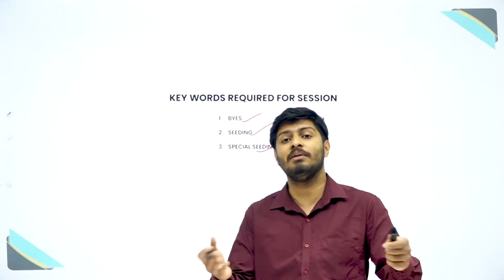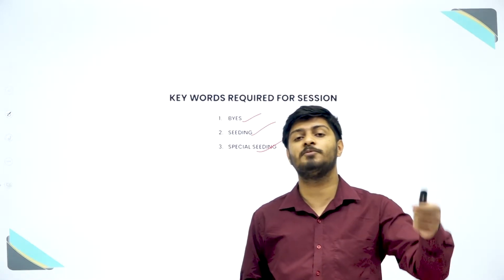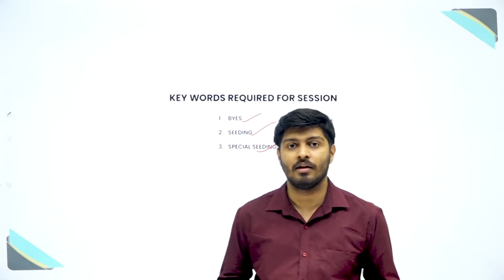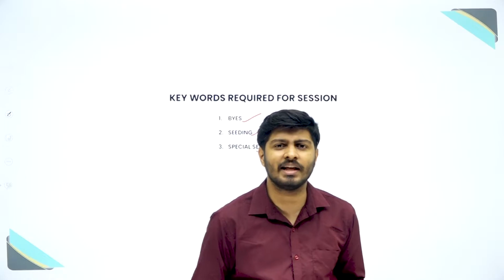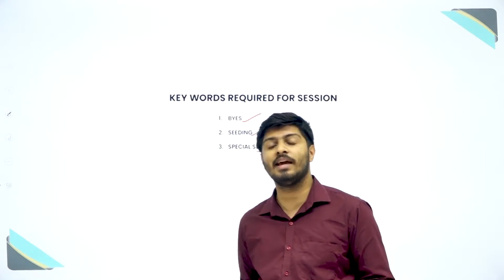So knockout fixture is what? Whenever you plan a tournament, whenever certain teams are participating in a tournament, if the number of teams participating is odd in number, then there will always be one team left out without any pair at the end when we make pairs to compete the teams with each other, right? To avoid such a situation, we create a dummy slot so that the number of teams participating in the tournament becomes even. So if there are 9 teams, 7 teams, 15 teams, or 17 teams, in that case we give a bye in order to balance the whole fixture. So that is called a bye.